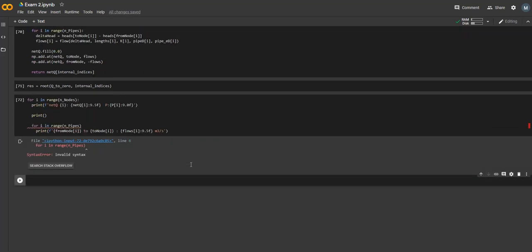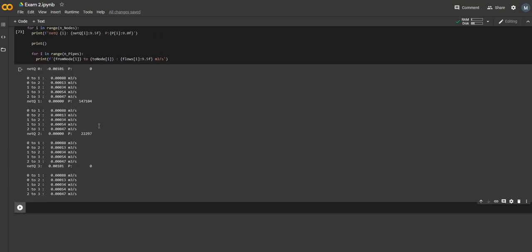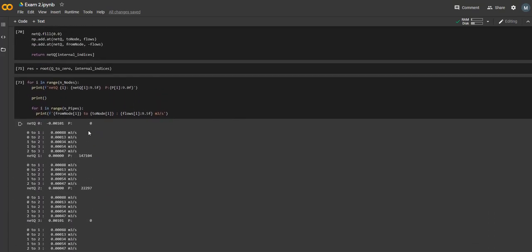Shift enter. See, invalid syntax. What do we do? Ah, colon. That doesn't seem quite right.